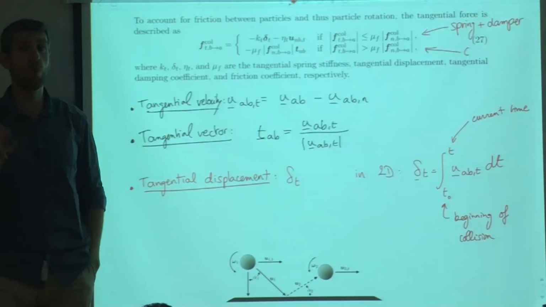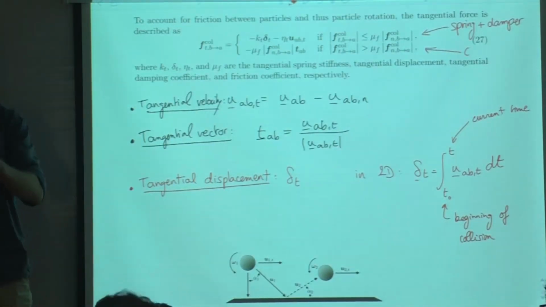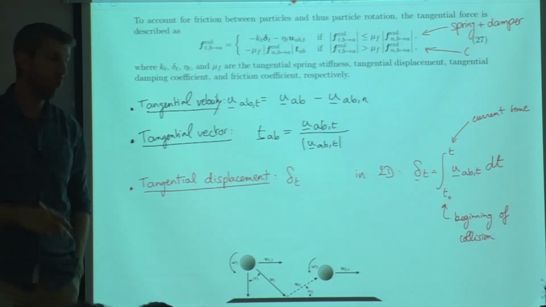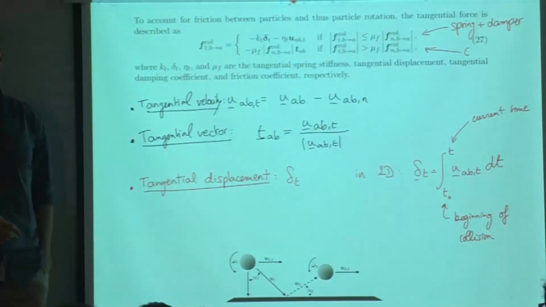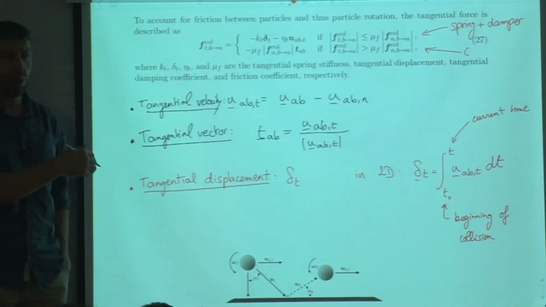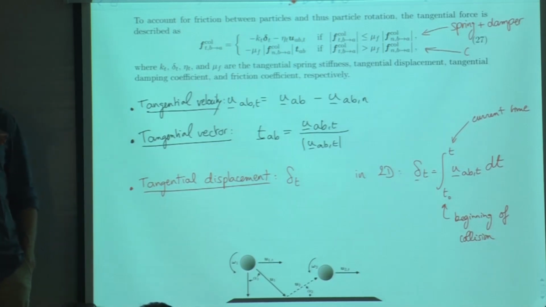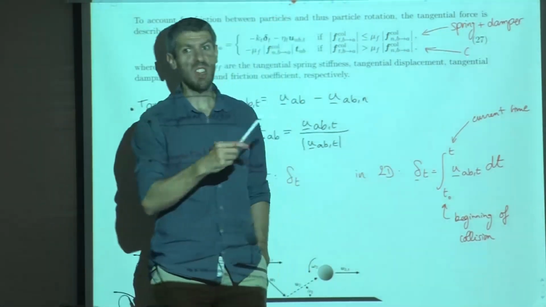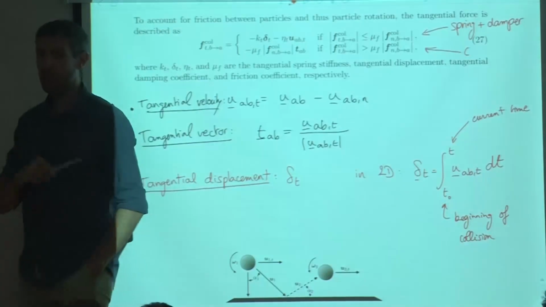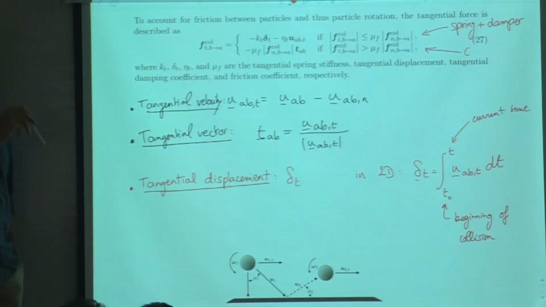In 3D, you also have to reproject systematically in the plane over which this is happening. So particles can be rotating and moving in 3D at the same time, so there's a bit more work to be done. Well, this now makes it kind of a deal breaker computationally. So far, everything we've done, we look at the relative position of the particles, we extract an instantaneous force, we're done. Here, we're saying we also need to remember everything that's happened about a collision from the past. So not only do we need to know something about the current collision pair, but we need to know something about the time history of that collision pair.